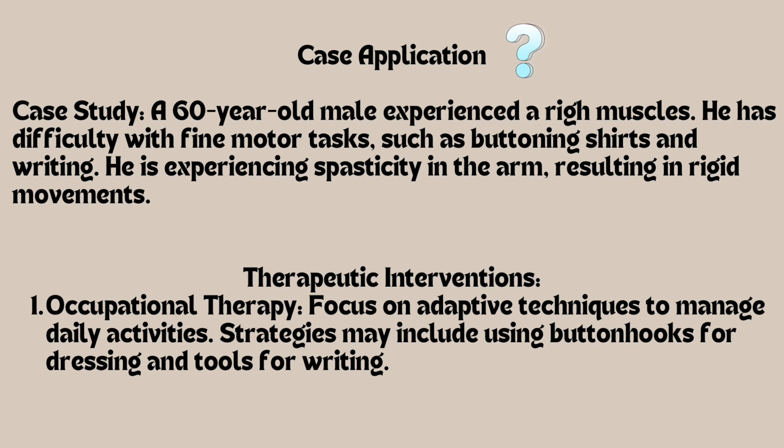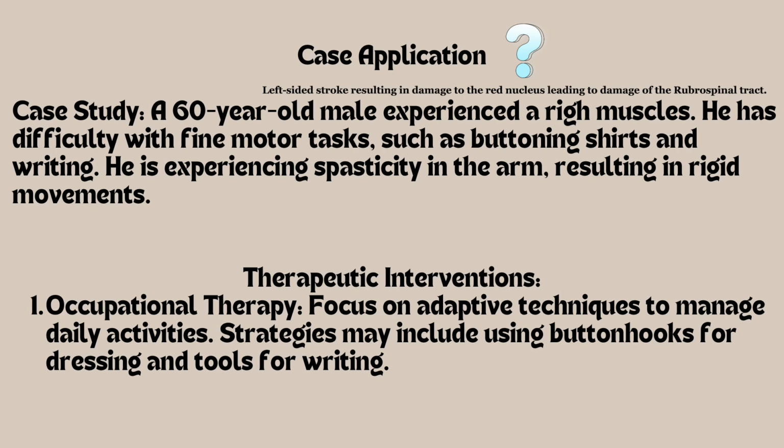Our case study, The Impairment of the Rubrospinal Tract. Our patient profile was a 60-year-old man with no previous health conditions and lived a pretty active lifestyle prior to the incident. The patient experienced a left-sided stroke, which resulted in damage to the red nucleus. This affected the rubrospinal tract, leading to motor deficits in the upper right limb.